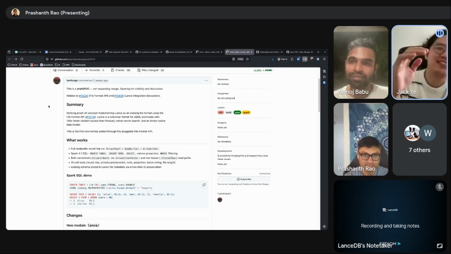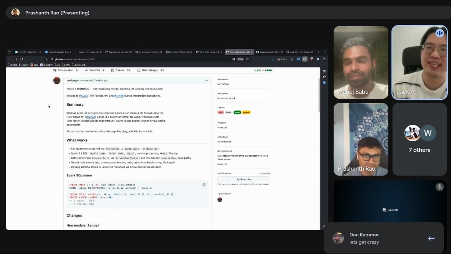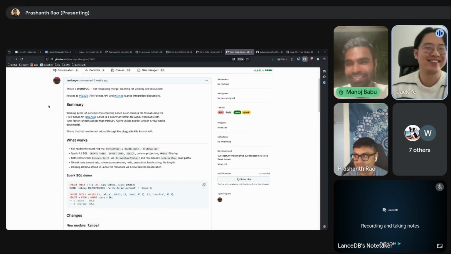Like, if we just treat the Lance table as a file itself, because we have been trying to do the column stats thing, and let's suppose we have done that. Then at that point, what's really the difference of a table and a file from the sense of Iceberg? There's not really much, right?